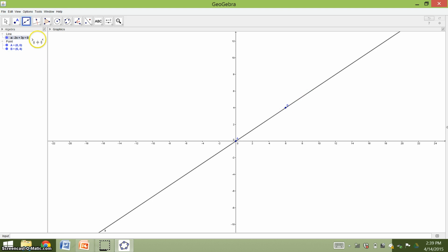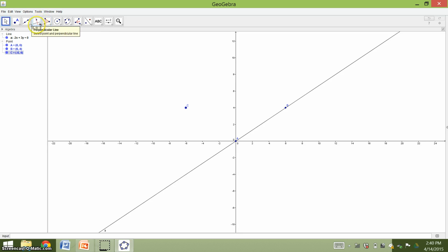The last tool we'll be using is the perpendicular tool. So let's create a point that we want to draw a line that's perpendicular to this line and goes through that point. So let's put a point at, let's say, 6, -4, or -6, 4. As you can see, that wasn't done exactly right, so let's go ahead and try to reposition it. There we go. Now we have a point at -6, 4.